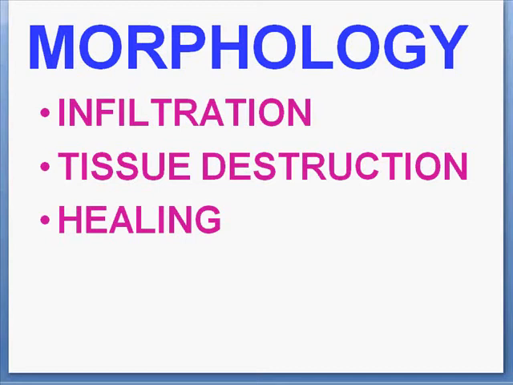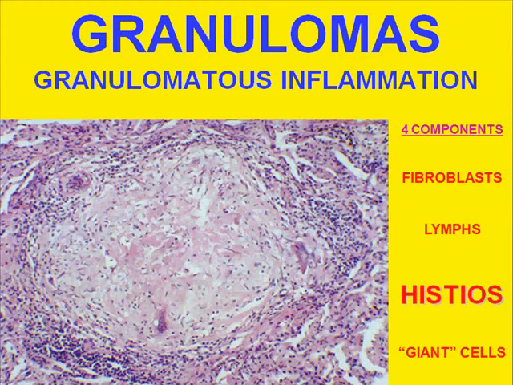Let's talk about the third type of inflammation. And even though there's more, let's just call this the third type. Let's talk about granulomatous inflammation. In acute inflammation, neutrophils were the chief cell. In chronic inflammation, lymphocytes and macrophages were the chief cell. In granulomatous inflammation, granulomas are the chief infiltrating structures. What are granulomas? Granulomas are collections of macrophages or collections of histiocytes. That is the chief cell of a granuloma. Sometimes the cytoplasmic masses fuse and the nuclei are still present, so you see multinucleated giant cells inside of granulomas. But for the most part, most of the cells comprising granulomas are free macrophages.